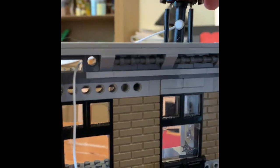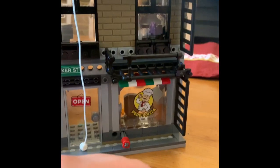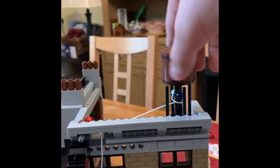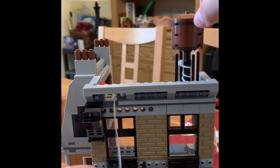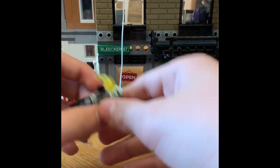Over here there's a play feature. If you take a character and stick his hand onto there, there's a little water tower feature up top. If you turn the knob and keep holding it, the character will go up. If you release, he'll sort of go down by himself — or at least he did last time. There's also a second play feature: if you push in a knob, the window is going to fall out.